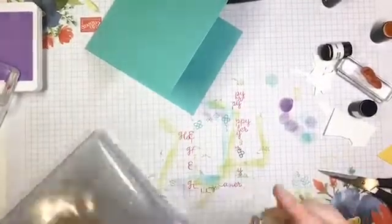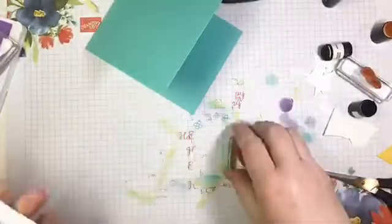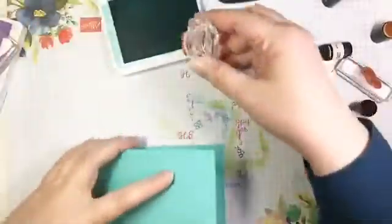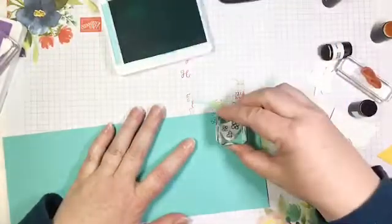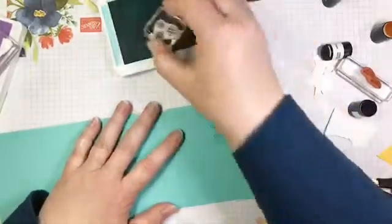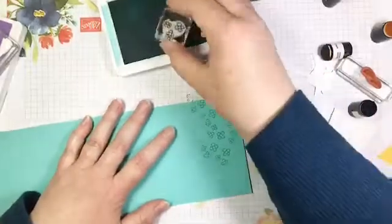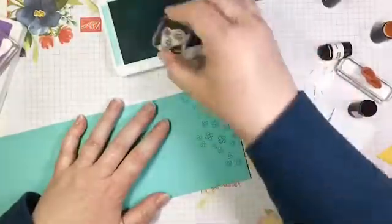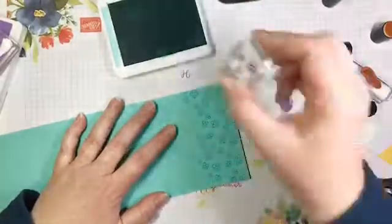So I'm going to clean this flower stamp again. And we're going to bring back our Coastal Cabana ink pad. And we're going to stamp just sort of along the bottom third of our card front with these little flowers. Just to add a little sprinkling of flowers, and again, a little interest to our background here, so that Thumper has a cute little background to sit on. Okay, so there is our background.